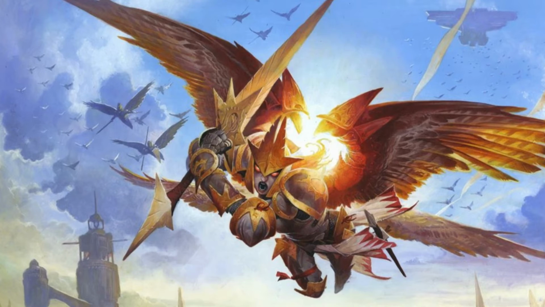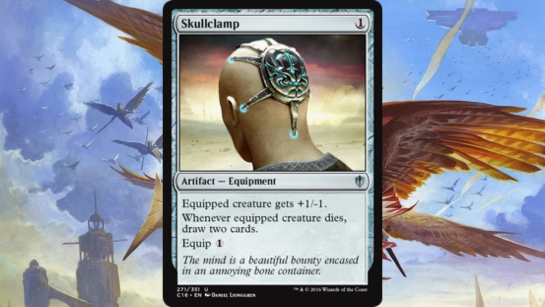For the purposes of drawing cards, we can rely on Skull Clamp. It gives equipped creature +1/+1, and whenever it dies, we draw 2 cards. Although this build is not teeming with creatures, and also is not a dedicated creature token deck, there are a few creature token creating options that synergize with our spell-slinging theme. Equipping Skull Clamp to these creature tokens should result in us drawing 2 cards, which is a great return on the investment of 1 mana and a sacrificial creature token.